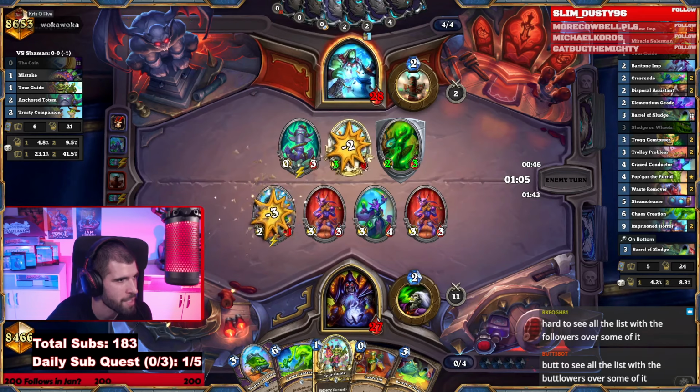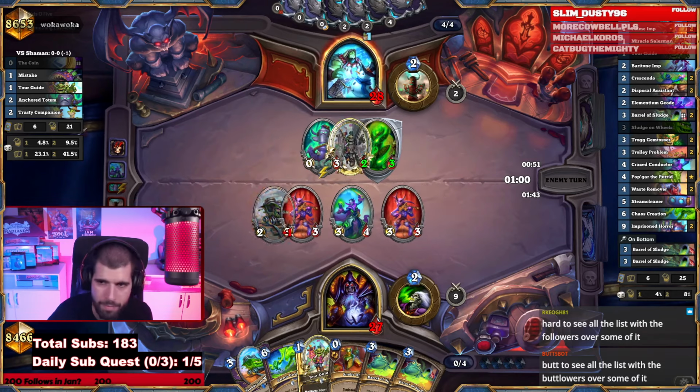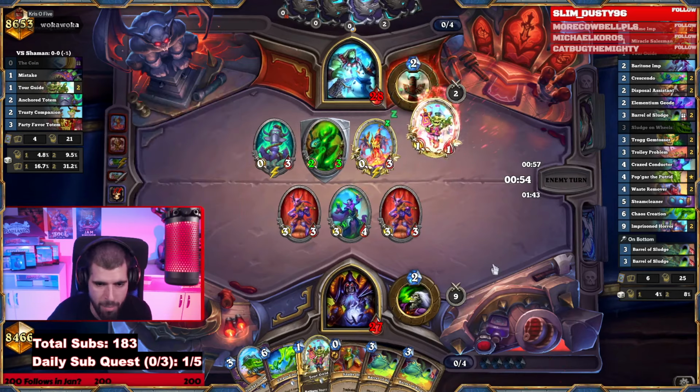The deck code is, you can grab it from the add-on, dude. There's an add-on you can move around, and there's a little copy button at the top of it.